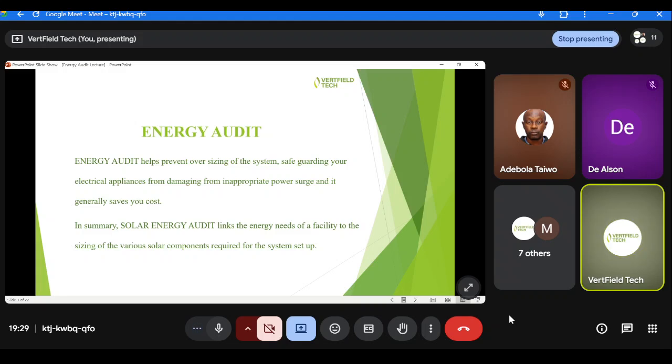In the long run, another professional could come into that facility and say, "Oh, Mr. Taiwo, my friend, you have a very good system here. It's a giant system you have here. What size of system is this?" He will say, "Oh, it is 20 kVA installed by VAT Tech." And his friend will be like, "20 kVA, what are you powering up?" He will say one air conditioner, one freezer, one horsepower air conditioner, one freezer, and four lighting points. His friend will just shout, "Oh, those guys are not professionals."